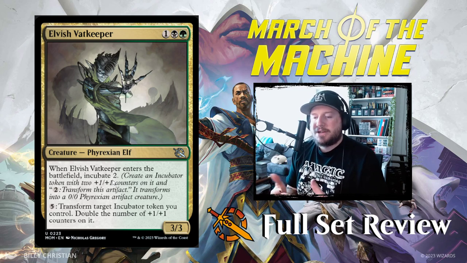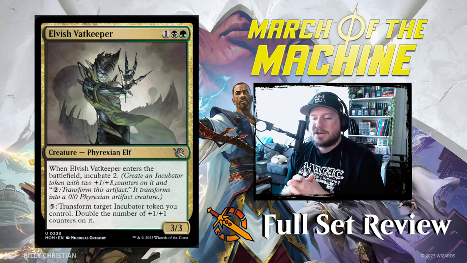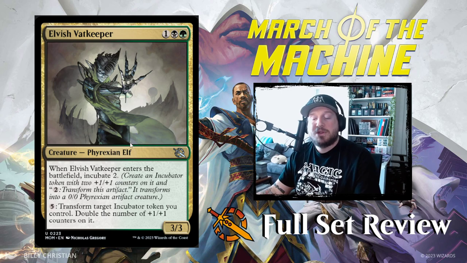So just as a reminder, incubate means create an incubator token with 2 +1/+1 counters on it, because it's incubate 2 specifically. And it includes pay 2, transform this artifact. It transforms into a 0/0 Phyrexian artifact creature. You can pay 5 to transform target incubator token you control and double the number of +1/+1 counters on it. So that's pretty intriguing.